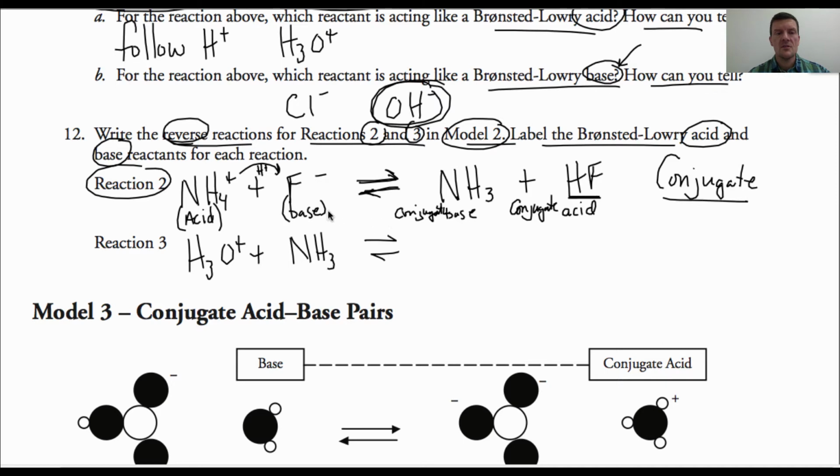Okay? So the acid here on the reactant side is actually going to turn into a base on the other side for the reverse reaction. And the base here as the reactant is going to turn into the acid on the other side for the reverse reaction. Okay? So you pair them up. An acid base conjugate pair. A base acid conjugate pair. Okay?